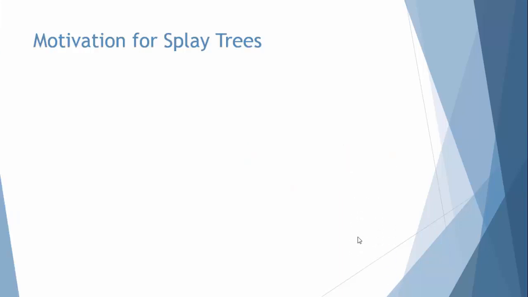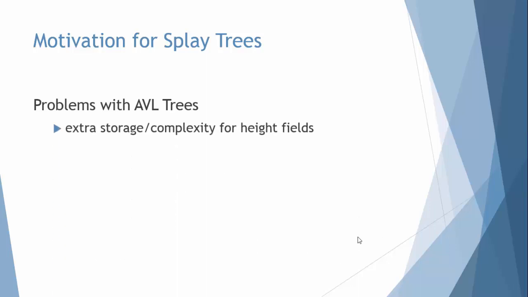First of all, I will talk about the motivations behind using splay trees. Actually, there are some problems related to AVL trees that motivate us to use splay trees. One is the need for extra storage and complexity for height fields in AVL trees, because we need to store for every node the difference between the height in the left subtree and the height in the right subtree.